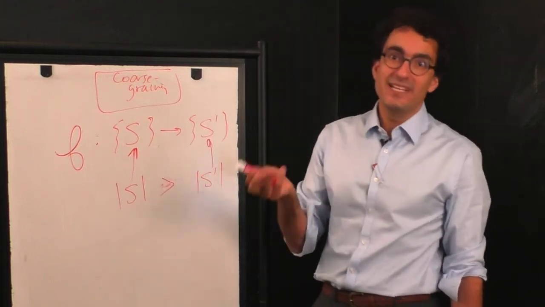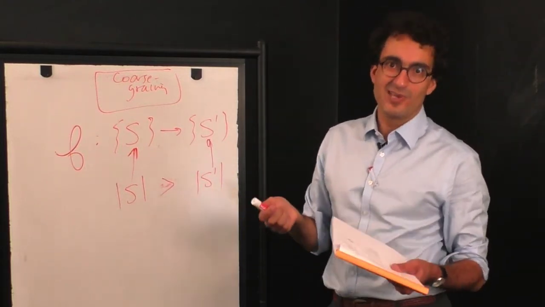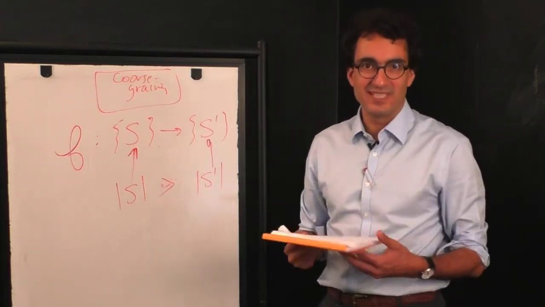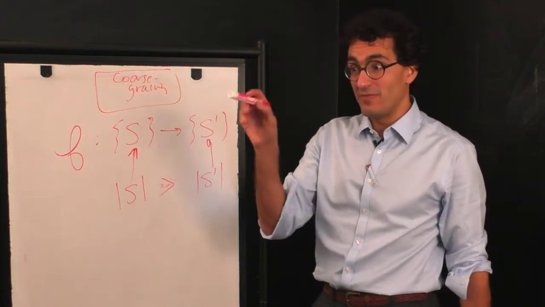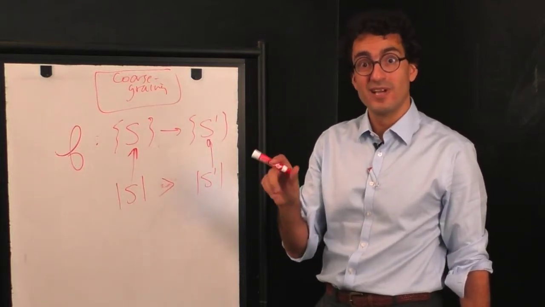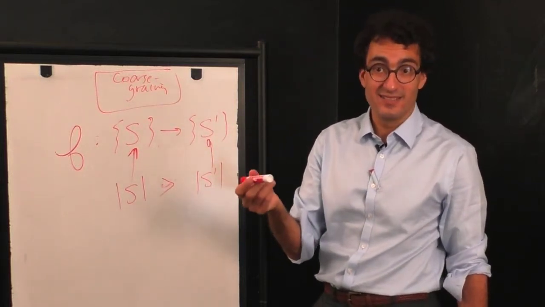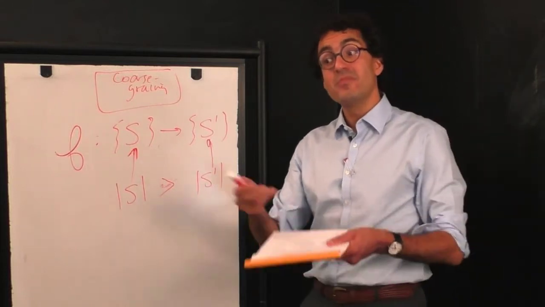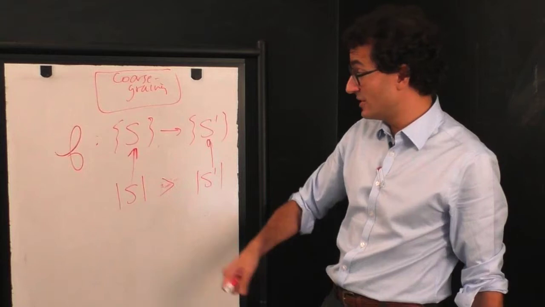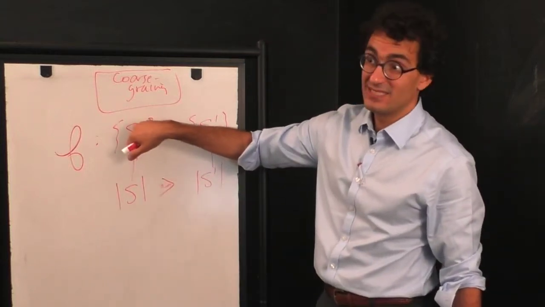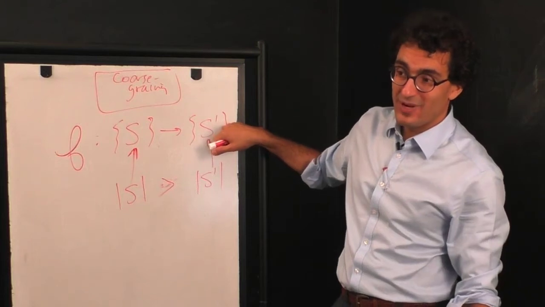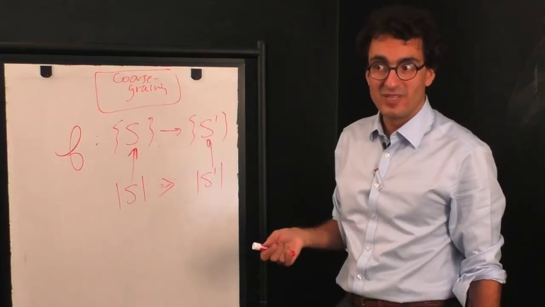Of course, you'd be crazy to do this on a barcode or a QR code, right? Because in that case, the device that's scanning the image is much more sensitive than your eye is. And so if you took a photograph of a QR code and then coarse-grained it in the way we did, the QR code would probably no longer work. In that case, the information that we'd be throwing out, the distinctions between the different elements of this set here, that the function all maps to the same point here, those distinctions would have been lost.